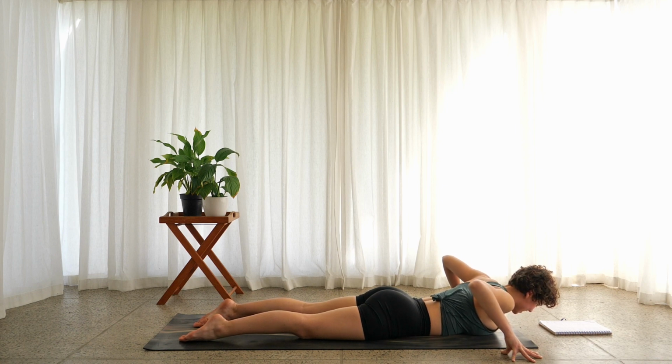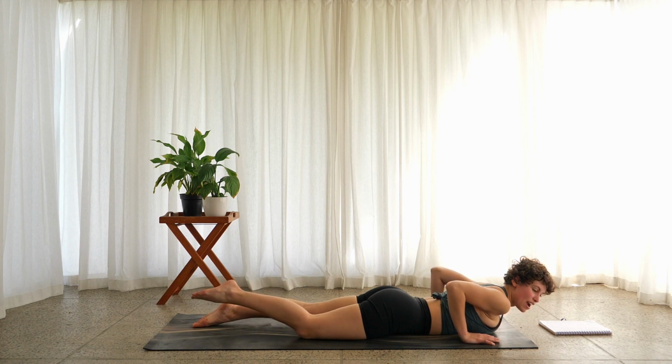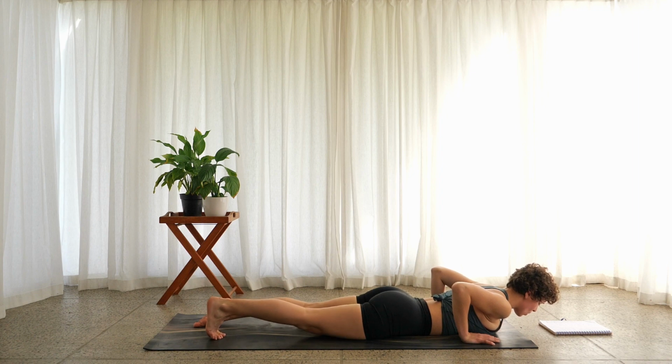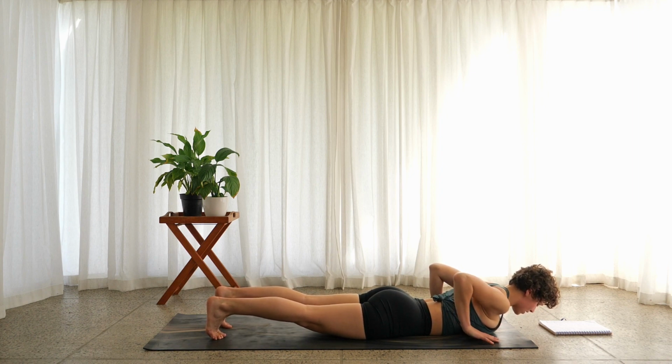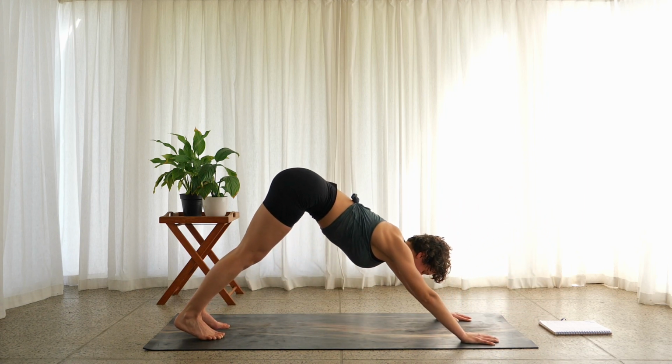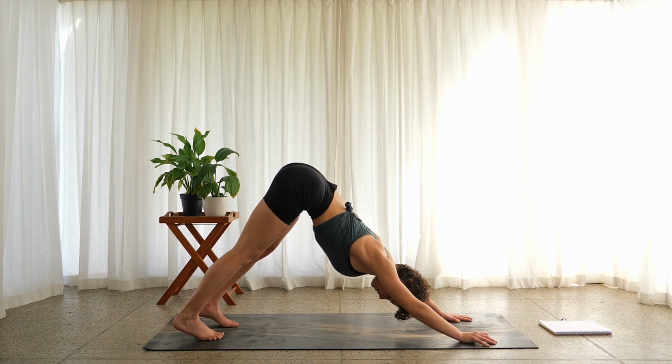If you feel ready, bring your hands by the ribs. No plank this time, but we're going to find a chaturanga all the way up to our plank. You can either tuck your toes, lift the knees, or you can keep the knees grounded, up to you. Draw the tailbone down, big breath in to lift. And then as we exhale, downward facing dog.